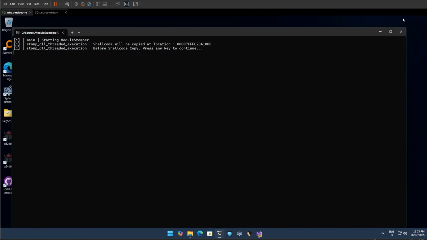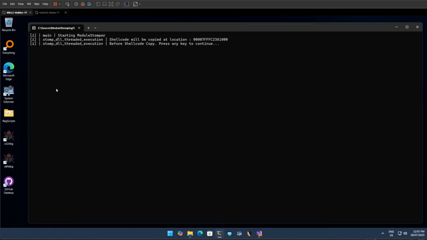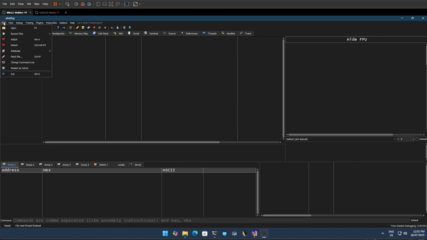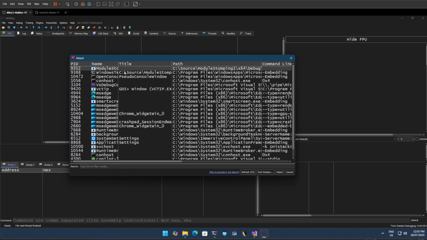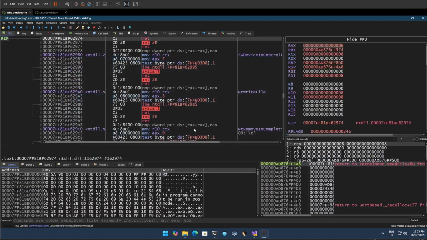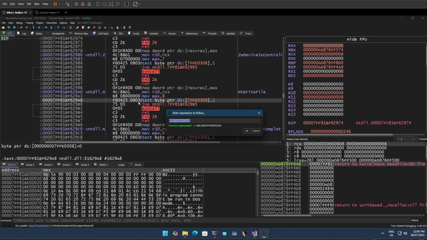I have copied this location, and let me start or attach this application to the debugger. File, attach, module stomping, attach, play. Okay, and then I'm going to be going to the location that we want.